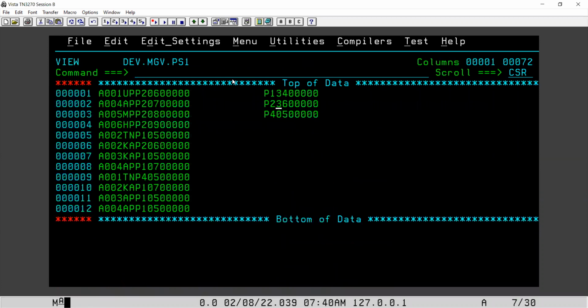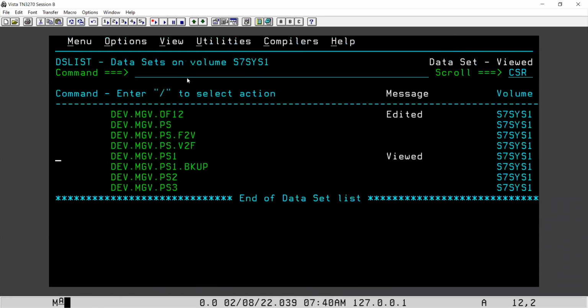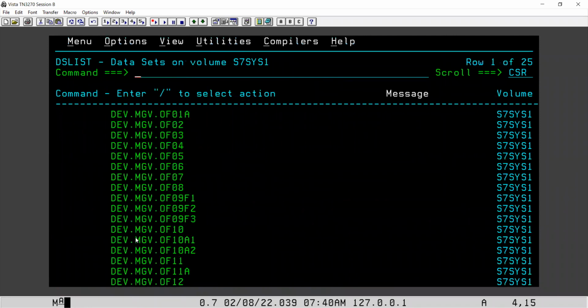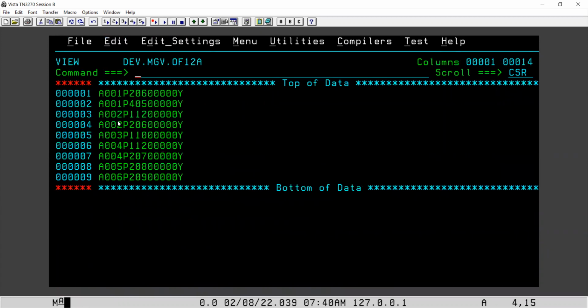Okay, let's go back to our output file. Let's view this particular output file. If you see here, it is taking A001, A002, A03, A04, A05, A06.